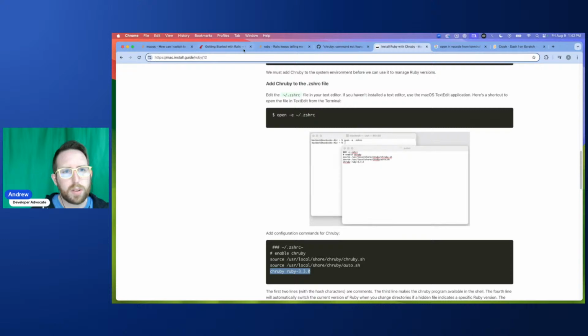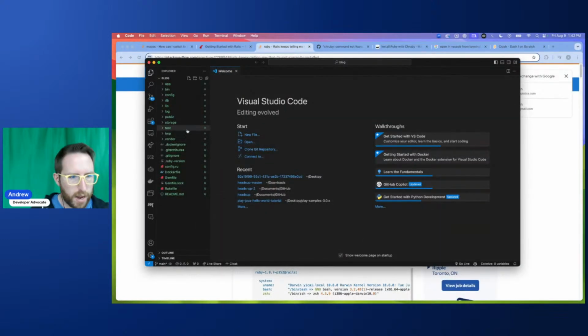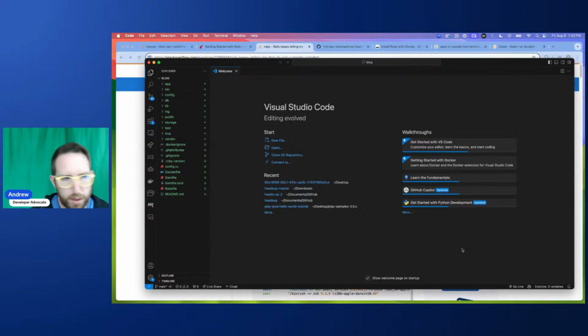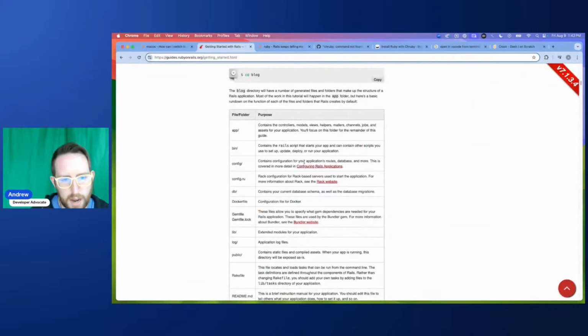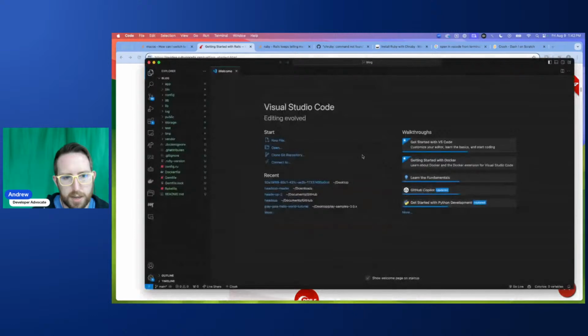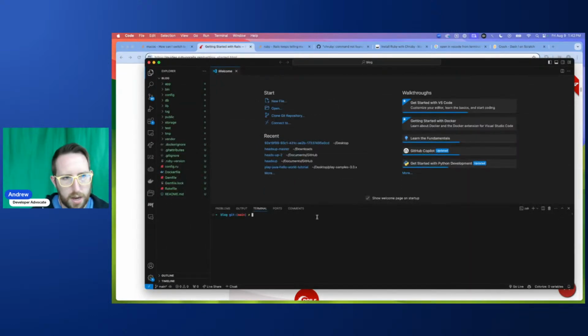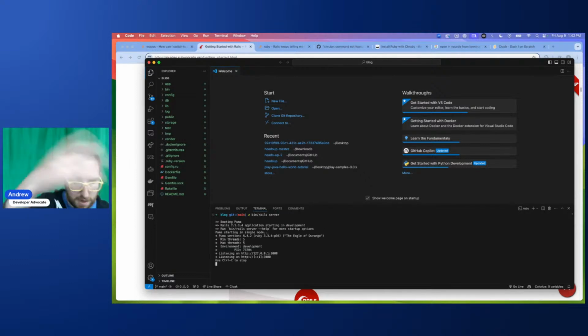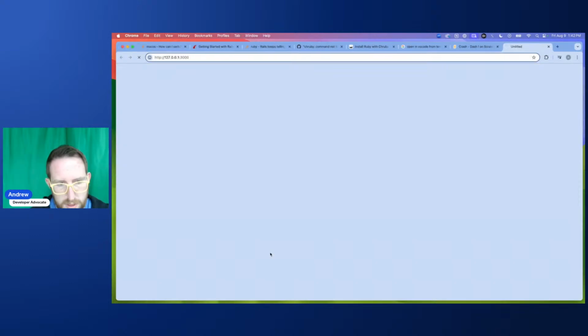All right, so let's go into here. Okay, so we are here in our VS Code with our Rails project. We've got our guide that we just followed here. It's walking us through all of this. I want to just start up the server to get started. So I'm going to go into my terminal, new terminal, bin Rails server, press enter. It's going to spin this up on localhost 3000.